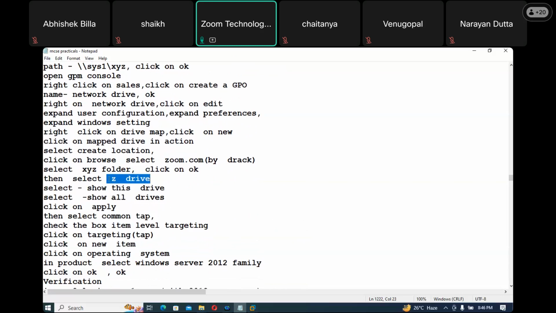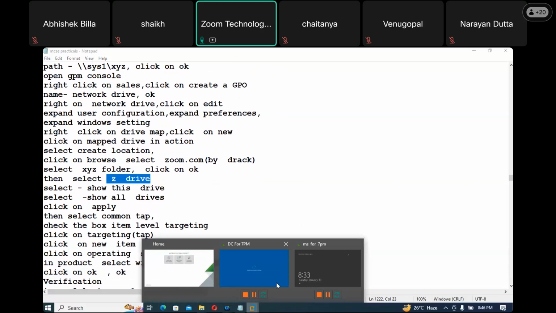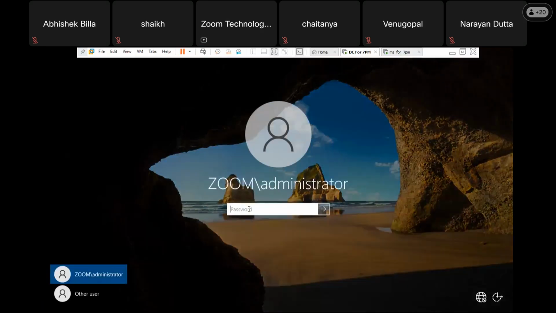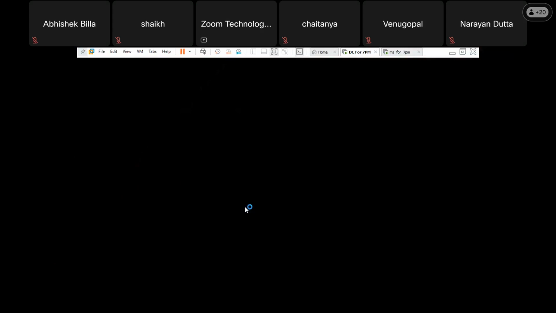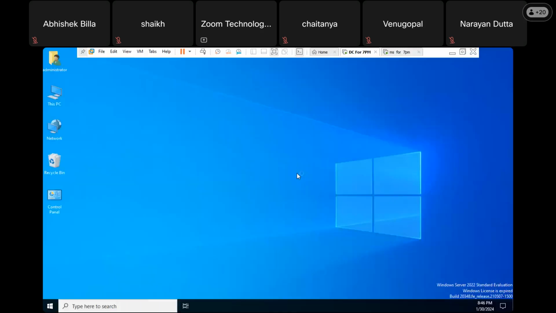Whatever drive letter you have given will appear. Understood? Okay. So mapping the drive means the particular network drive. When I show you the practical, you'll get the clarity. So we stopped where we created the GPO, yes?